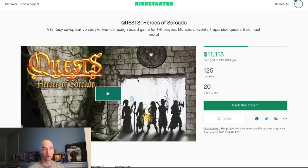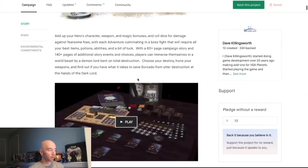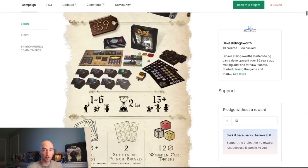The gist of this game is it's a 1 to 6 player fantasy-esque game where you are going through a scenario-driven campaign book narrative. The point of this game is that it is a much lighter style of these campaign-driven scenario-based games, so that it's very easy to get to the table. You can play it with anyone. The overhead and the rules are really, really straightforward and low. It's just supposed to be a light D20 Dungeons and Dragons-esque feeling, but more of a campaign without the GM, if you will.